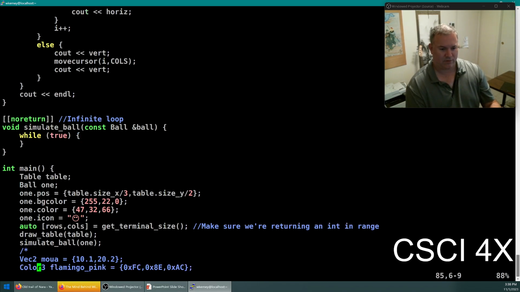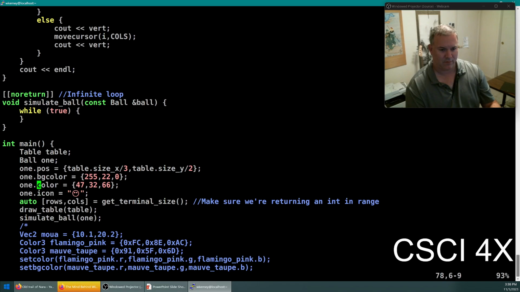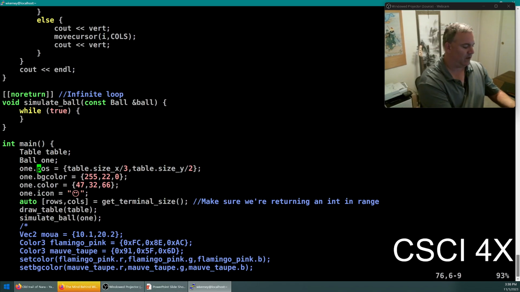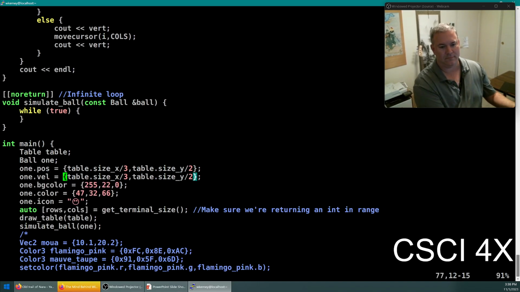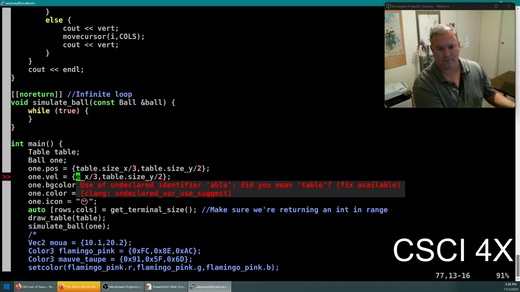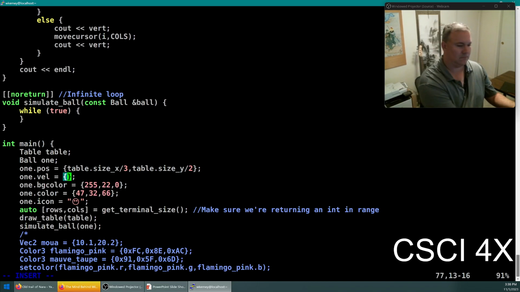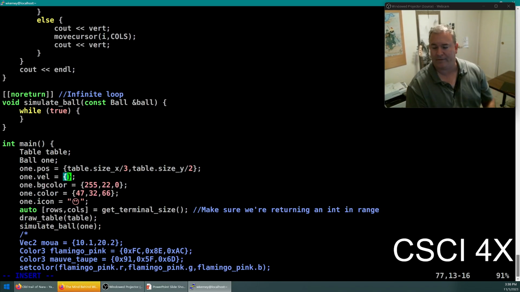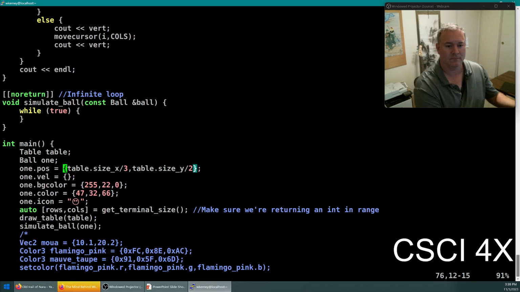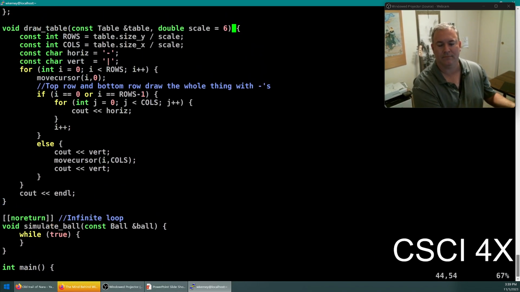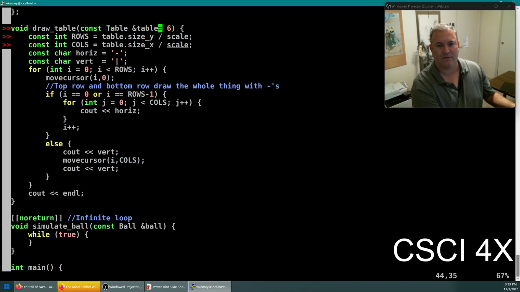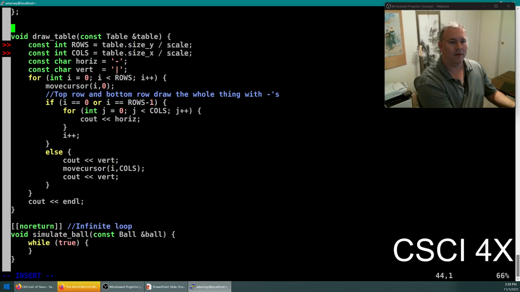What velocity should the ball have? That's a good question. We've got its position. We don't have its velocity. What do you guys think? Probably have to make this scale shared among them.